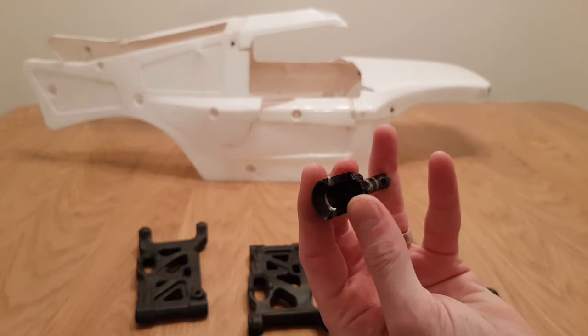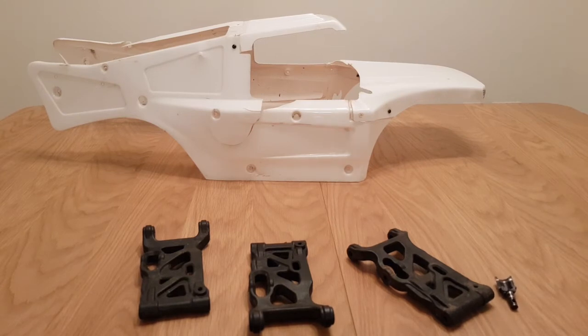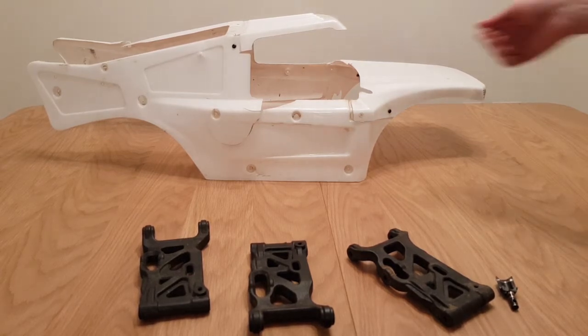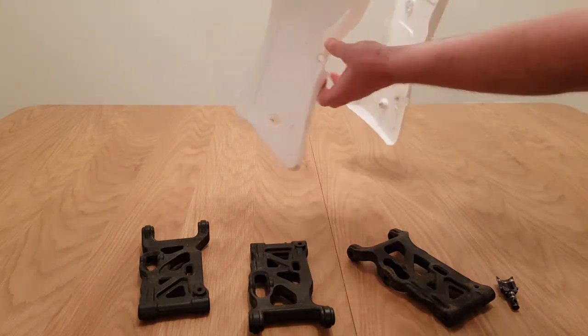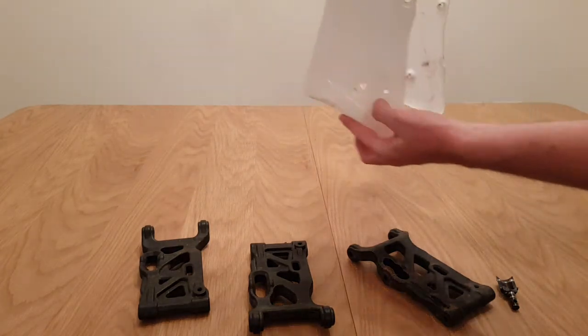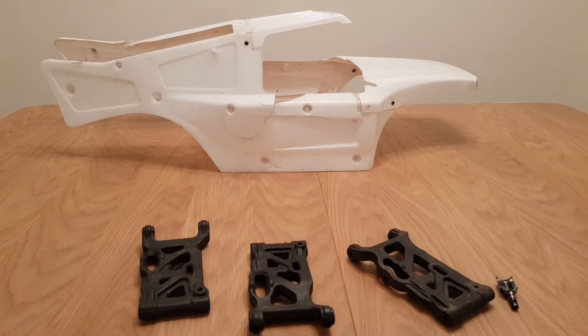That one I broke on Sunday, out at the back end. And don't even get me started on the body shell - it hasn't been on the truck for the last four weeks. The damage you see now is from bash fest and then two weeks of bashing afterwards, and it's completely ruined. All the screws have pulled through, it's cracked, it's shattered. Some people have said it's my driving, but body shells do break - they do crease, they do shatter. But this body shell brand new is a hundred and fifty quid, and the Lexan is too thin and too brittle.